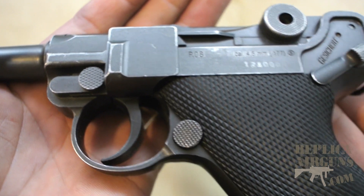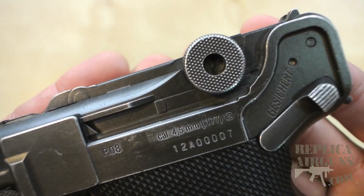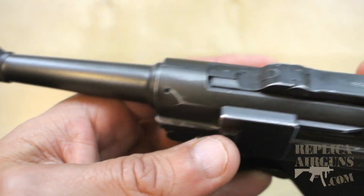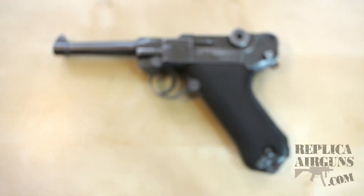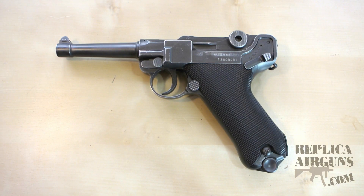It looks pretty cool. The high spots, a little bit on the top, a little bit on the front, on the trigger guard. On something like this — an old Luger PO8 — it's going to make it look more realistic, more authentic. With other guns like the Tanfoglio Witness 1911 or the KWC 1911s, they seem to have this paint issue where the paint wears off on the high spots. But if you're looking at a classic, vintage gun like a 1911, having some wear marks isn't so bad. And if you're already getting some wear marks, you might as well add a few if that's the look you're going for. With this gun, I love the way it looks.